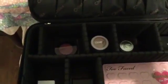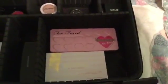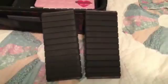And then you've got the second part where you can put items like blushes, highlighters, bronzers, single eyeshadows. Then you can put smaller eyeshadow palettes, lip palettes, and then your larger eyeshadow palettes. It also has dividers like this. And you can make these compartments as small or as big as you need to, which is very good.